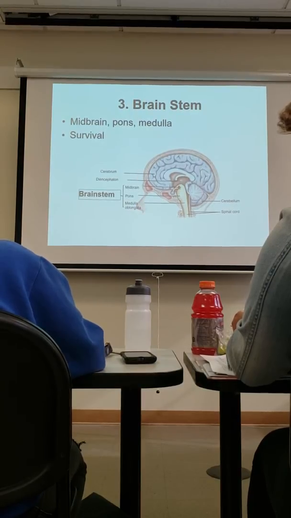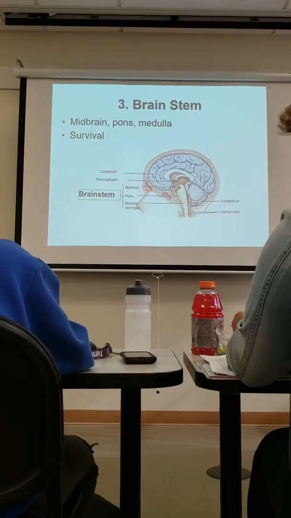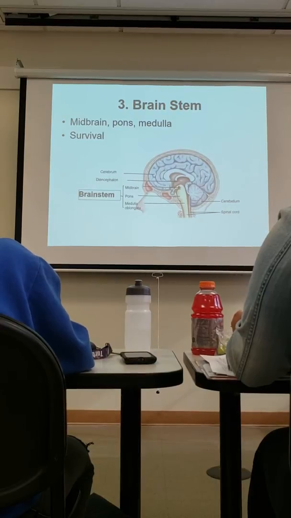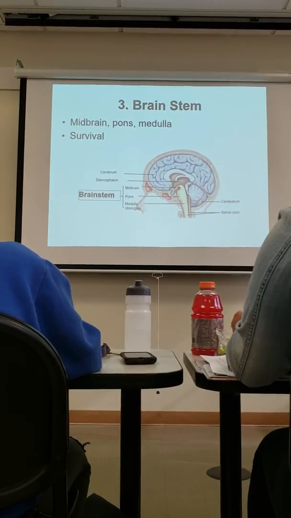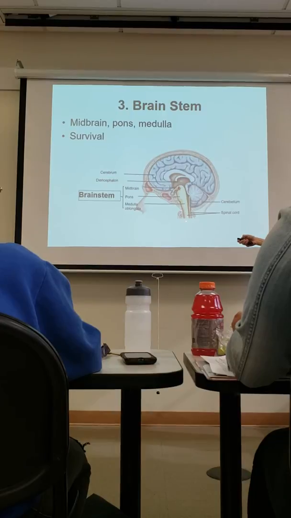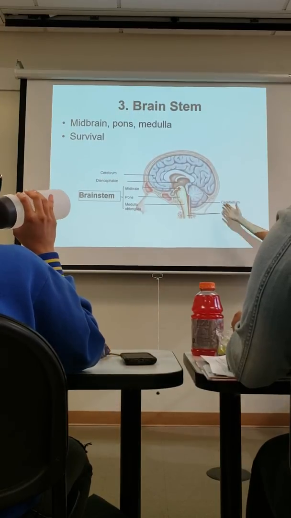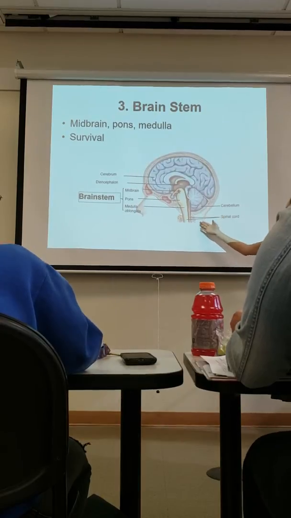So when we get to the cardiac system and the respiratory system later, we'll come back and look again at the brainstem because it is going to be critical. Now, if you look at the location of the brainstem, again, it's the inferior portion of your brain, and this is your neck right here.